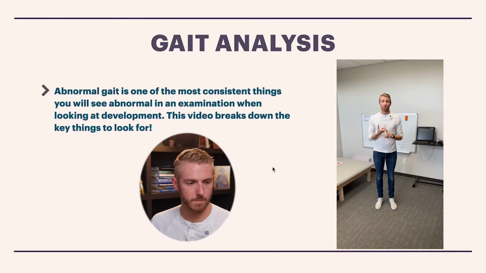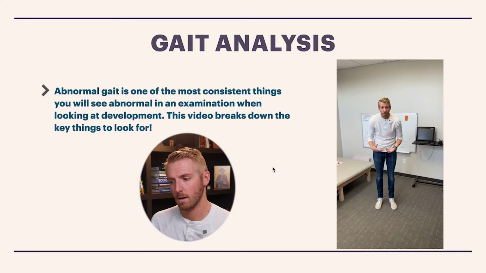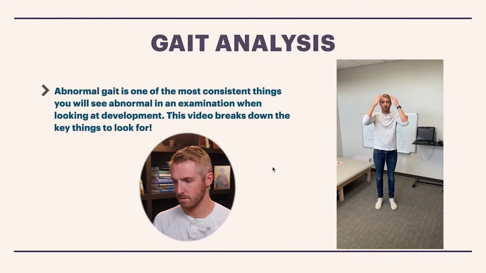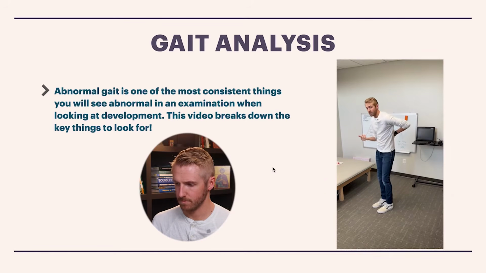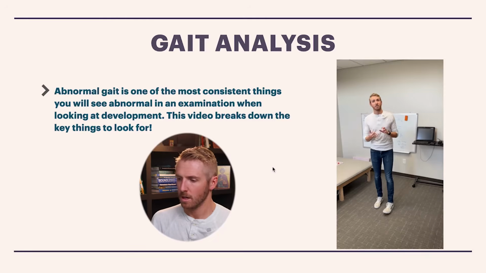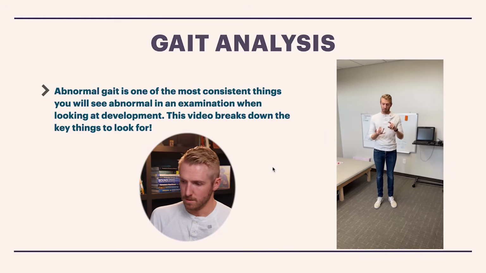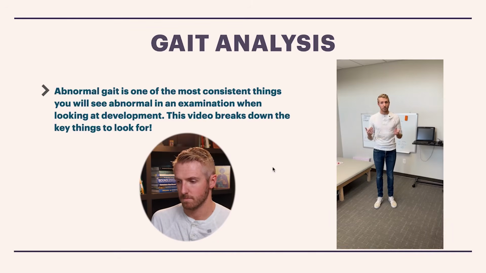Number one, I want to look at their posture when they're walking. If they're really hunched over like this and they look like an old person, it tells me a lot about their frontal lobes. Their frontal lobes aren't creating enough suppression of their flexor tone, so everything's getting pulled forward. It also tells me that their spinal extensors aren't activating, their vestibular system isn't activating, so that child's going to have poor balance. They're going to have poor core stability, and they're typically going to have a frontal lobe issue.